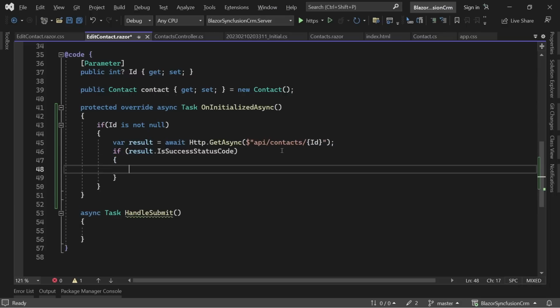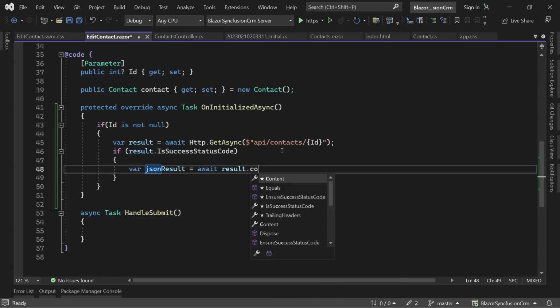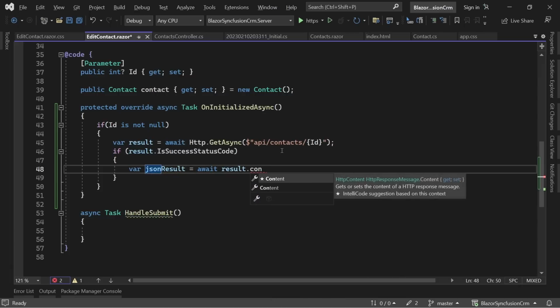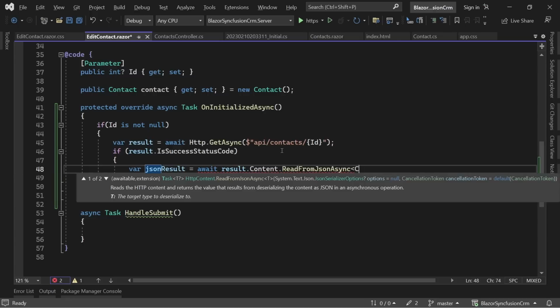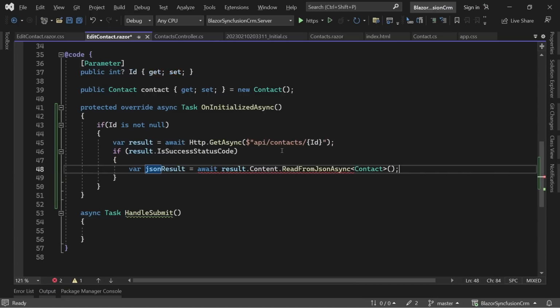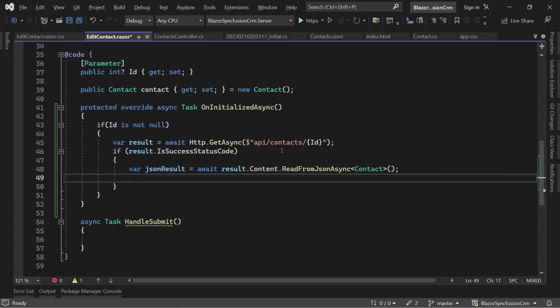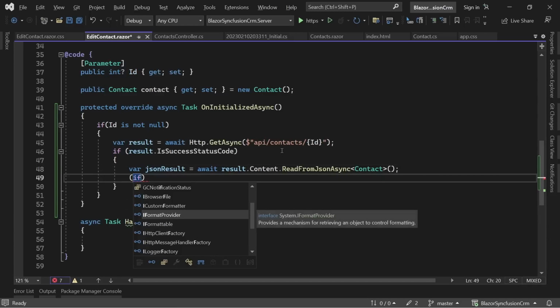All right, so if this is the case, then we say our JSON result is await result dot content. So this is our HTTP content we get, and now we use JSON again. So ReadFromJsonAsync. We want to get a contact here. And now again, we check if, but too many ifs here.